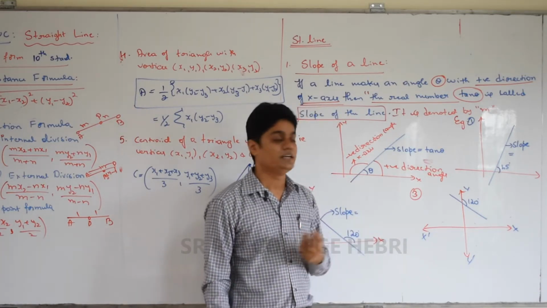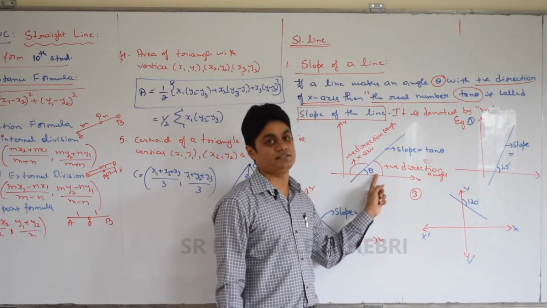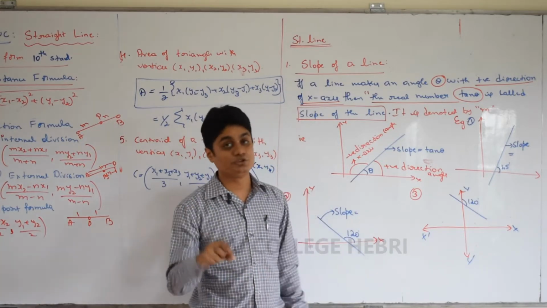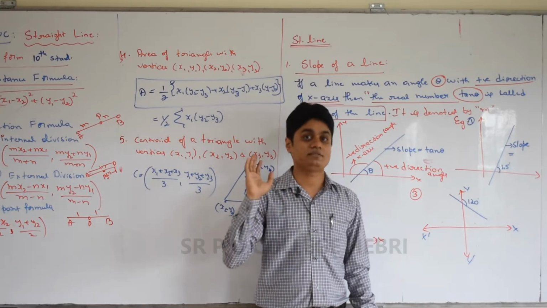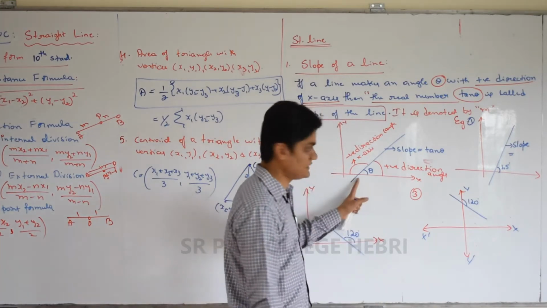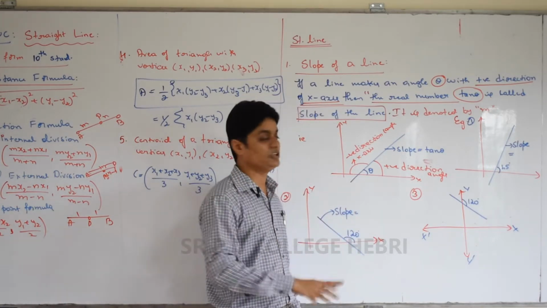How to find it? You know the total angle is 180 degree. If you know this angle, you can easily get it as 180 minus this angle. But when using it in tan theta, remember that theta must be the positive direction of x axis angle. So remember this sentence correctly. Did you understand the diagram? Let me take some examples to make this concept perfect.